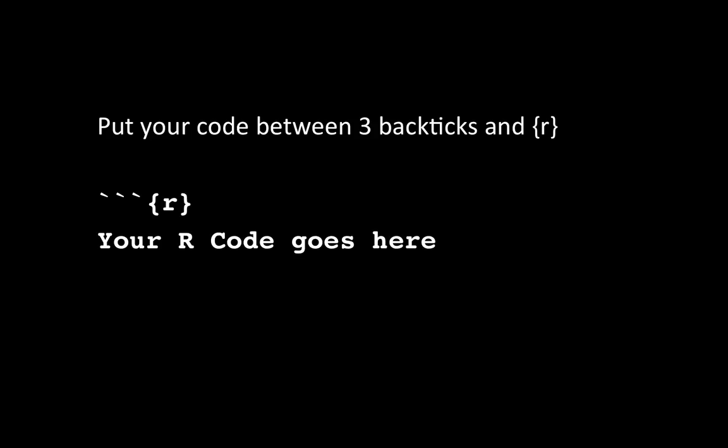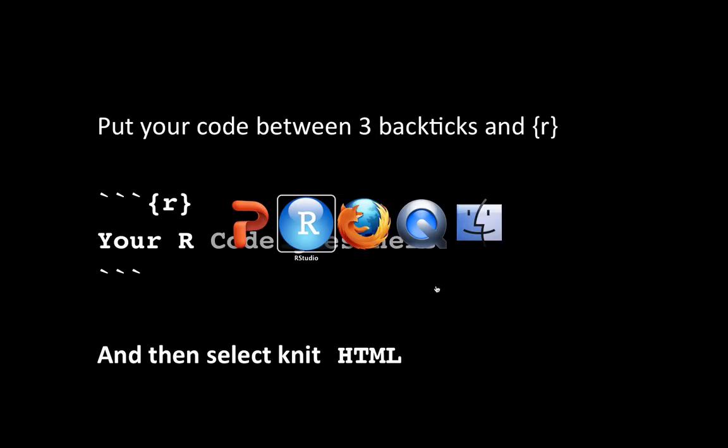Okay, so there's one thing and only one thing we need to know to be able to effectively use Knitr, and that is that you should always embed your R code, each chunk of R code, within three backticks. That's the key right below your tilde key, typically. Then curly braces R, close the curly braces, all your R code will go here, and you will end it with three more backticks, but this time there are no curly braces or R. So let's go and see how this actually works.